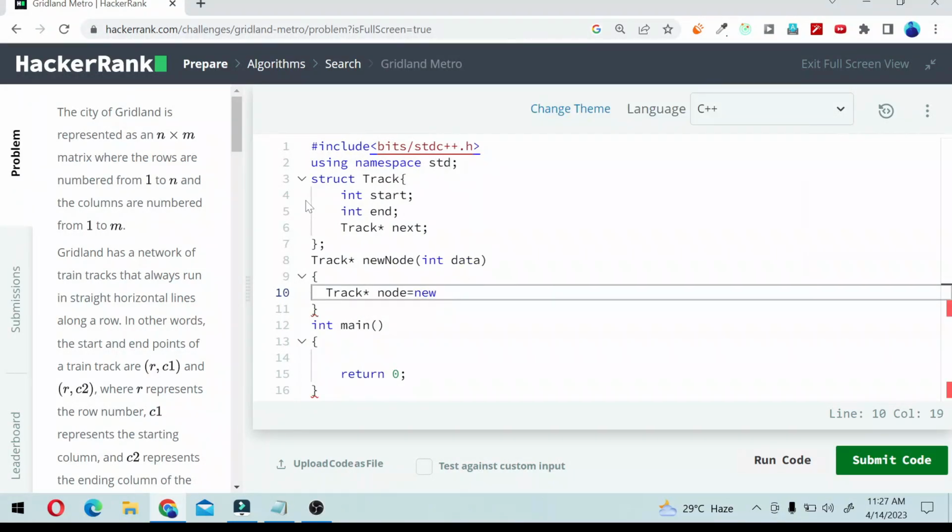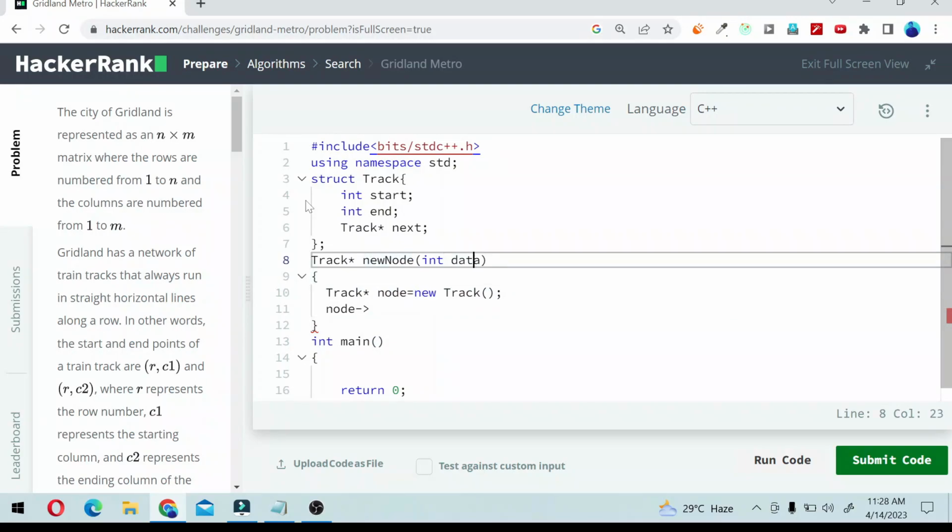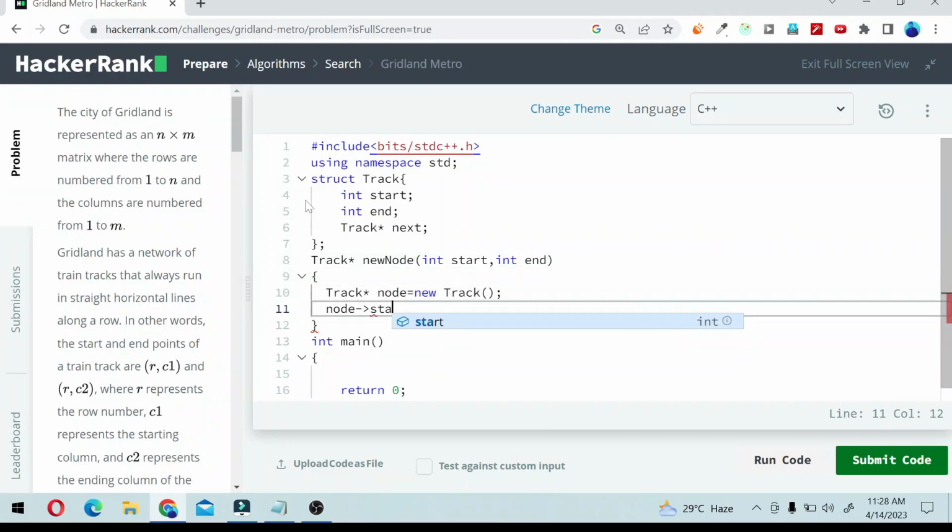That will create a new blank node, and here I'll initialize the values for start and end. Now in the function call, I change it to int start and int end, and I put node start equal to start and node end equal to end.